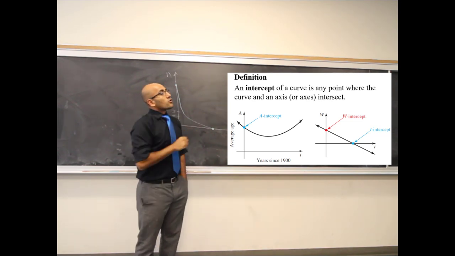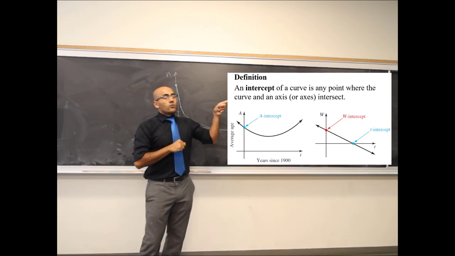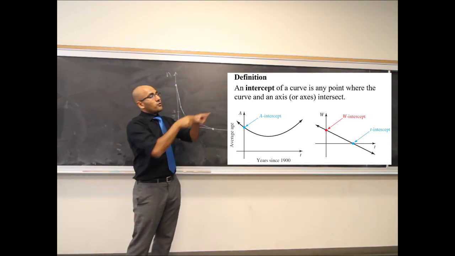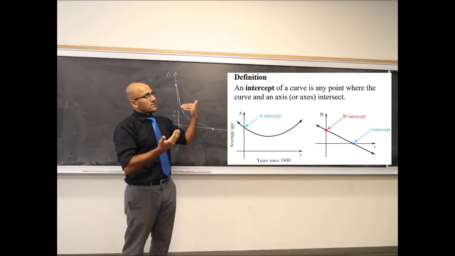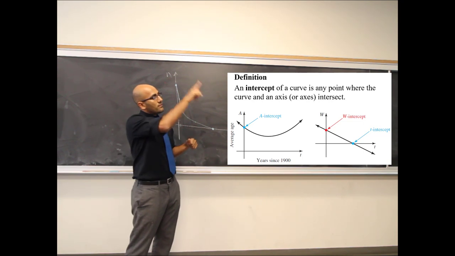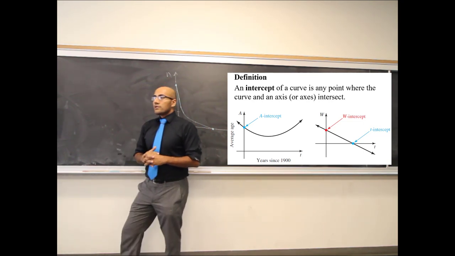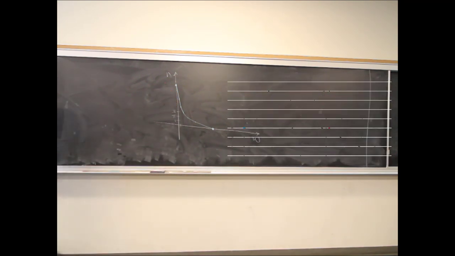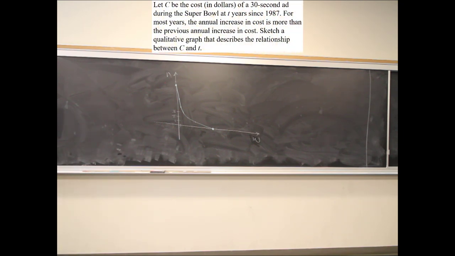In the case on the right, we're using the letters W and T, where W represents the dependent variable and T represents the independent variable. So where the graph crosses both of those axes is the intercept point: the W-intercept point, the T-intercept point. Pretty straightforward, right? Any questions? No? Okay. Here's another example.